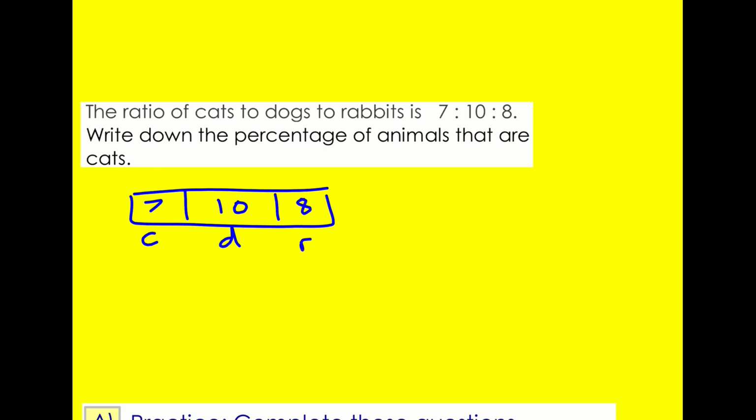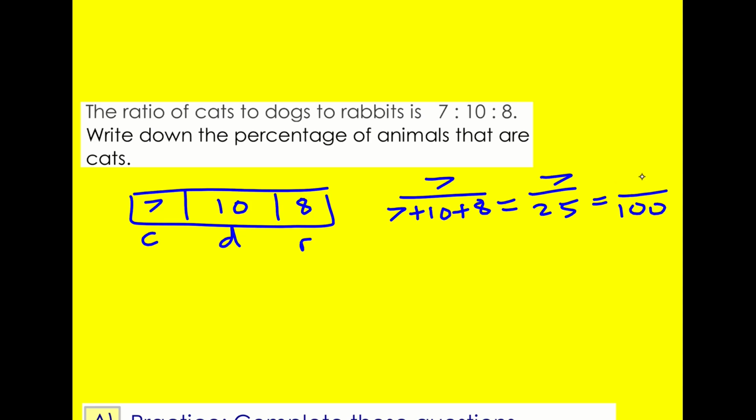So the percentage of animals that are cats, well, 7 parts out of the total amount is going to be 7 plus 10 plus 8. And that is actually 7 over 25. So I've done the fraction bit. I just now need to change it into a percentage. You could do a division, 7 divided by 25, get it as a decimal, and then times by 100. But actually, a good shout when you've got a fraction is to try and get it over 100 or 1,000 or 10,000. It depends. In this case, it goes over 100 by timesing both by 4.